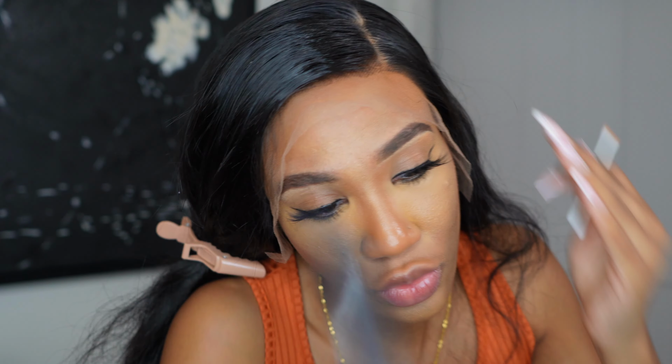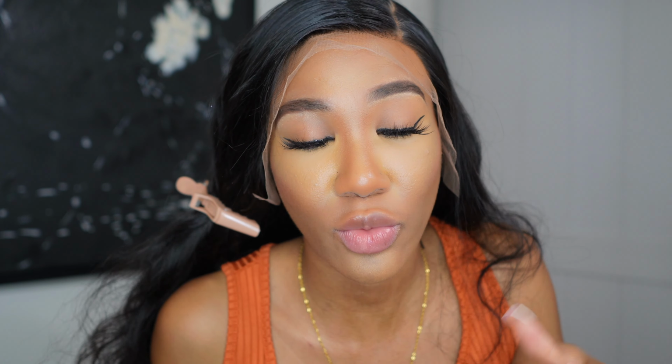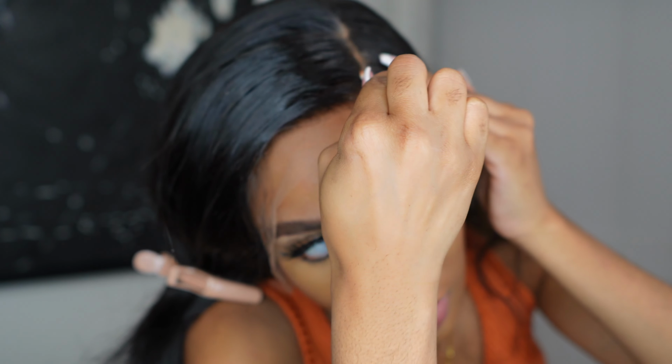Okay, making sure. And another hack that I use is if you get too much concealer on your hair, you can just take an old mascara. I took one of my mascaras that was almost about to be dried out. Whenever I'm adding concealer and it runs over, I take it and comb it through a little mini hairbrush. So that's just something that I do.